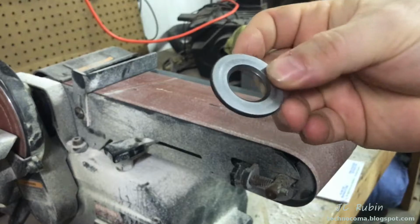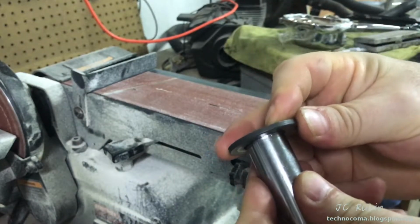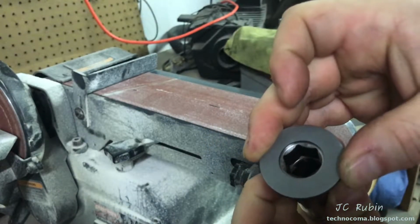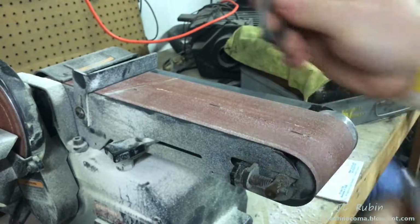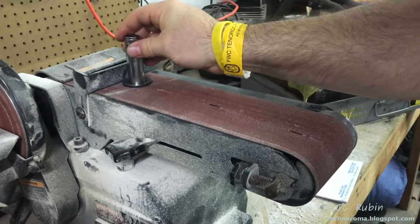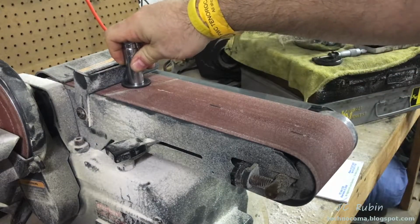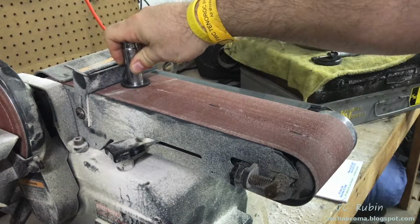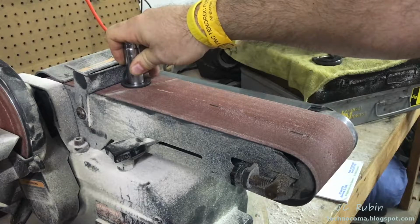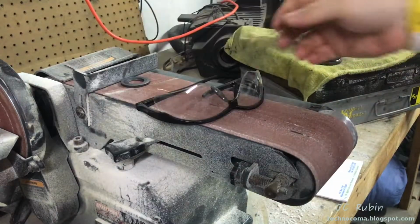The bevel is itself a blessing, as we could see in here, because it allows me to exert a downward force onto this washer without coming through the bottom, right? And I'm definitely not taking out that much material. So I could put it on here, have the appropriate safety goggles and what have you, and push down, so I'm able to hold this in place during that time. I don't know how much is going to be taken off, so I'm just going to run it for a couple of seconds, see what we get. I'm going to remeasure it, and then I'm going to know how many seconds removes how many thousandths of an inch of material.